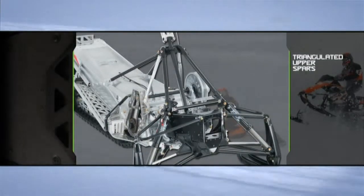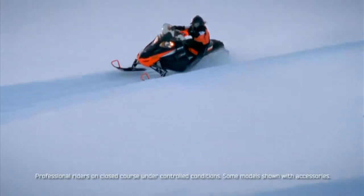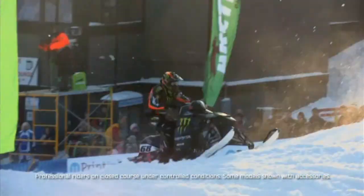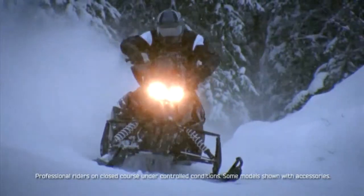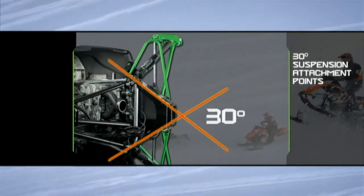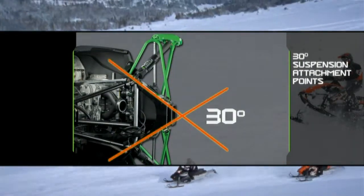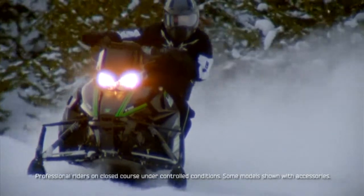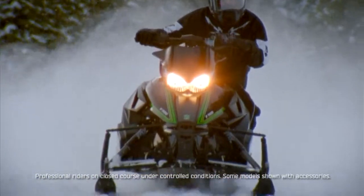The triangulated upper spar assembly of the Procross chassis is the best of both the proven twin spar chassis and our dominating race-proven chassis. The same one that's been to more podiums than any other manufacturer. The result is that the Procross is stronger and lighter. 30-degree suspension attachment points are geometrically triangulated to provide increased strength and create a swept-back attachment point that gives you a better nose angle, which prevents your sled from diving too much into any ruts or holes you may find.